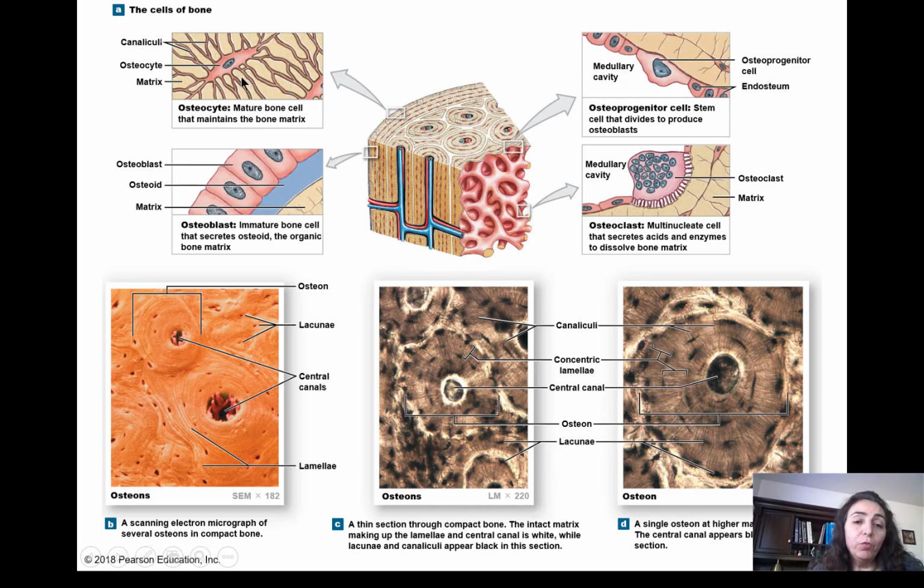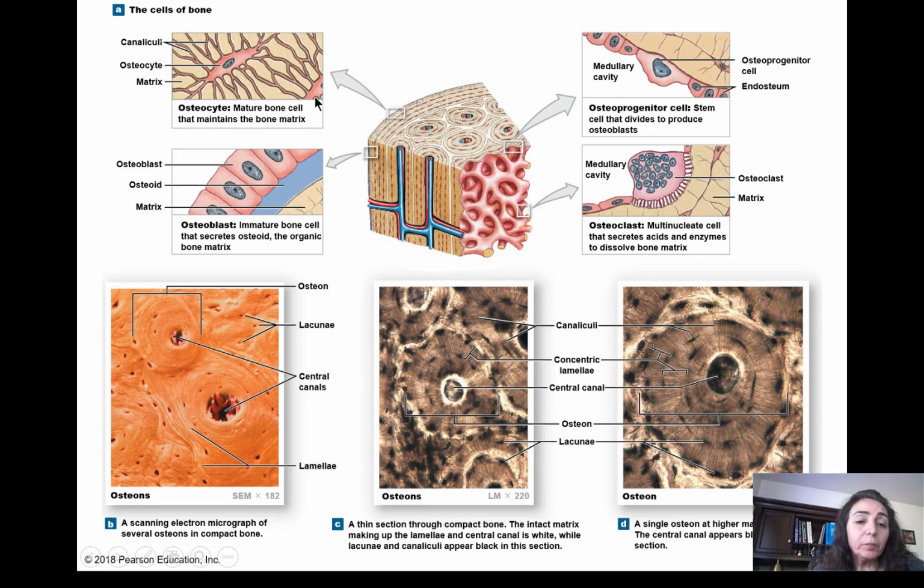So here you see the 4 types of the cell that we have here. The first one that you can recognize very easily are these osteoclasts that are very big. They are multinucleated, and then after that we have osteoprogenitor cells, like here have been shown from the inside. This is the endosteum of the bone. In the outer layer we have the periosteum of the bone. We have them in both places, but here have been taken from this one. So these are osteoprogenitor cells, right?